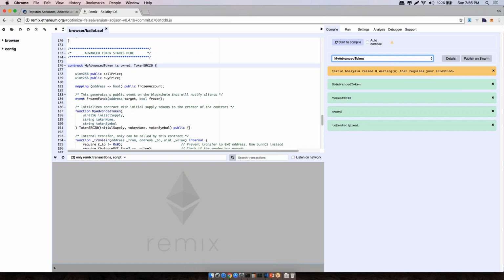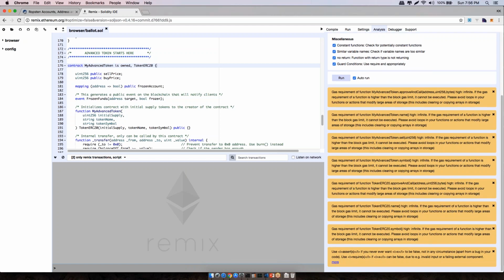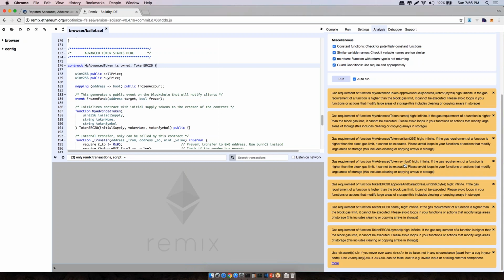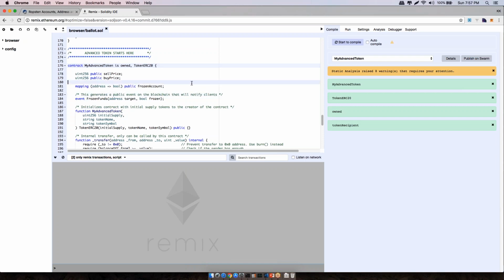Then all the warnings and everything will automatically come up here. Right now it is showing all my contracts in green state, which means they don't have any compilation errors, but there are some warnings. These warnings are fine to ignore. They suggest some changes in your code based on the latest additions and improvements in the language, but right now it is fine. If you make any changes directly in the IDE here, just hit start compile again and it will show the results here.